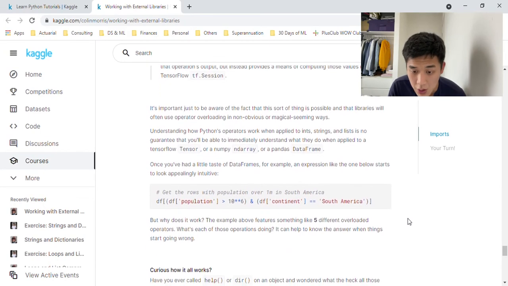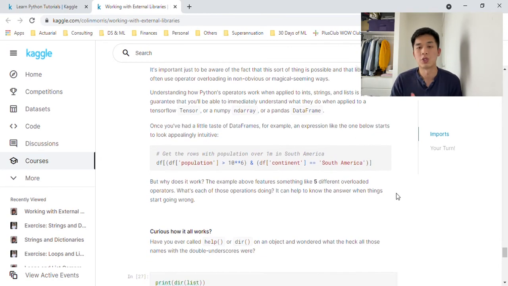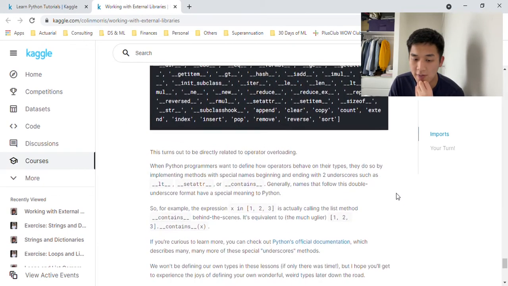And then here they talk a bit about Pandas data frame as well, which behaves in a slightly different way. But I think the main message that you should take away from all of this is when you're working with packages, with external libraries, always make sure you read the documentation carefully. Have the due diligence, have the habit of checking and reading documentation, which is what I do sometimes at work as well when I'm working with libraries I'm not familiar with. So I think that's pretty much it for this lesson.